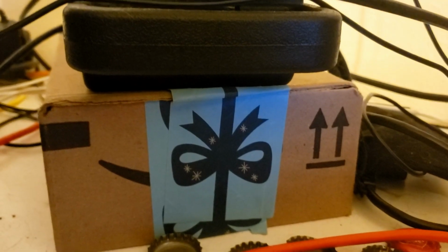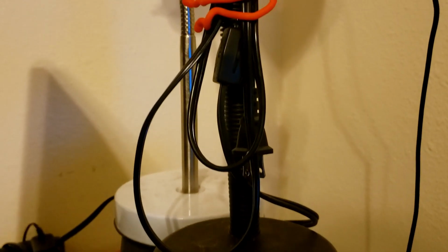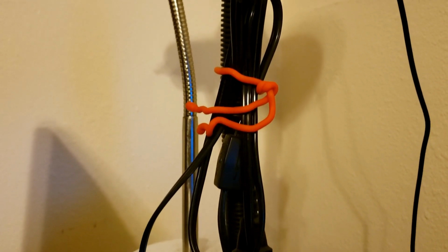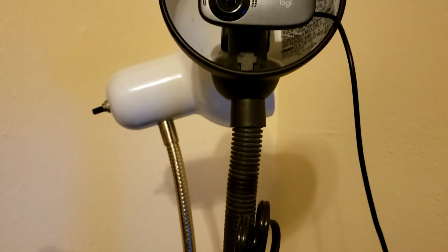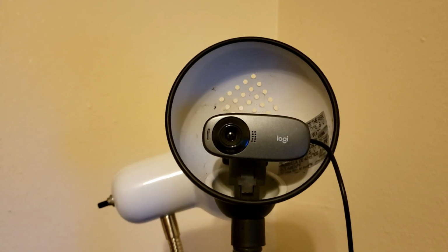This left me no choice other than to create, essentially from scratch, this amazing camera stand that lets me get this perfect angle that never changes. It starts with a perfectly measured base to get the proper camera height. Then we move up to an expertly tied cable to decrease clutter. And finally, the camera itself in all its glory.